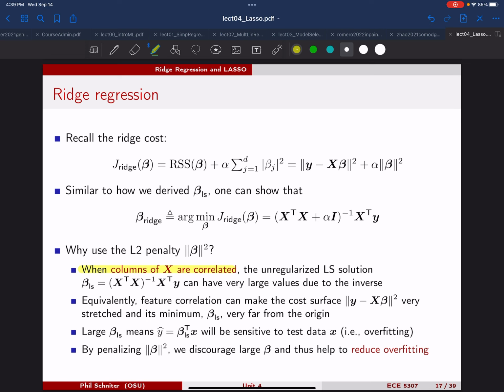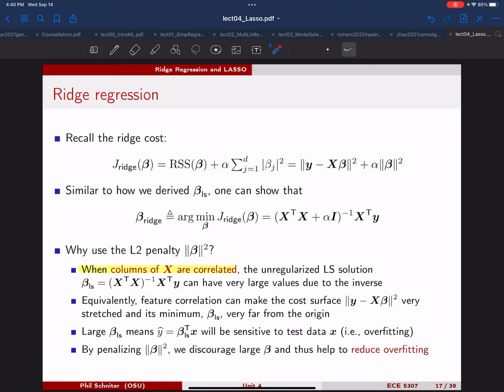So this is what happens essentially if you do least squares regression without this regularization, and some of your features are very correlated to each other. When you look at the eigenvalues of this matrix, some of them are going to be small, and some of them are going to be large. It's the small ones that really matter because when you invert that matrix, those small ones can become very large.